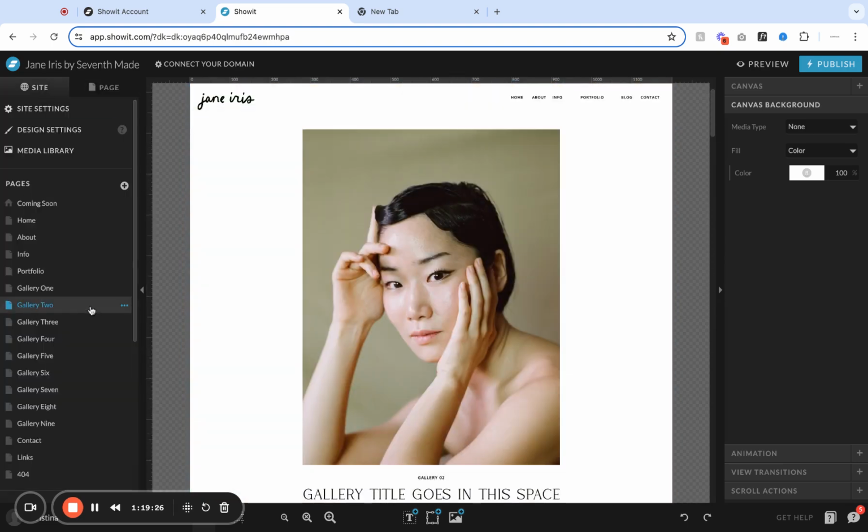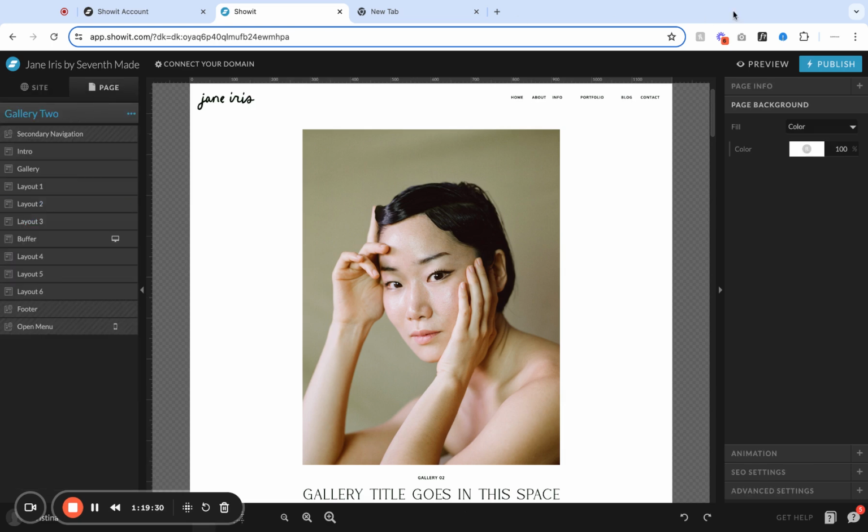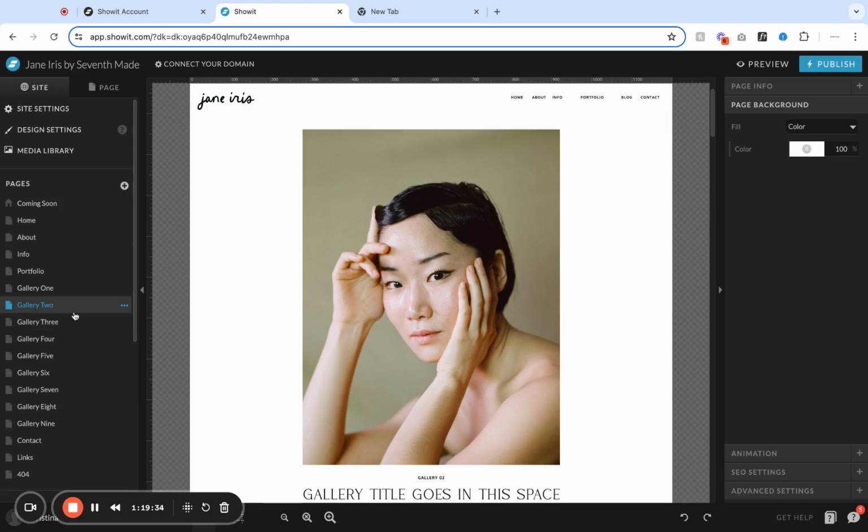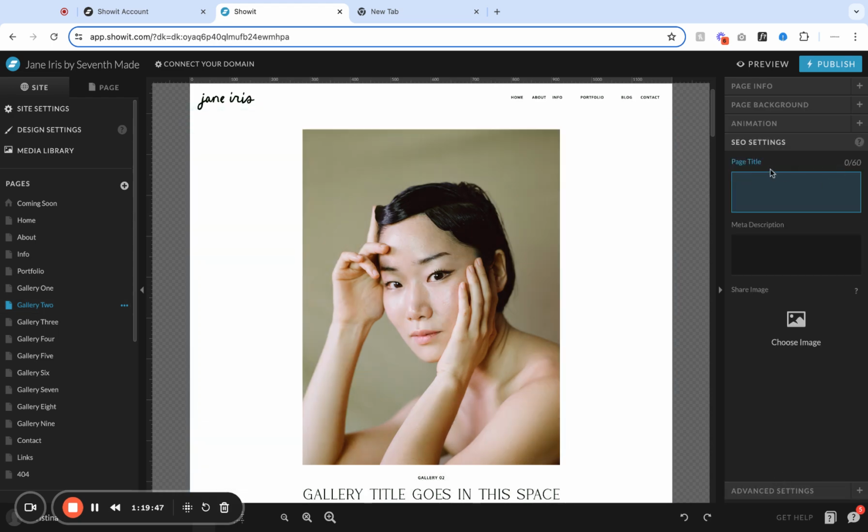And then also with your pages, this will be a good area to, when you rename them, even include any kind of keywords, which can be super helpful as well, because that will be the URL. And then in one of our other bonus videos, we will talk about the SEO settings, which is also with our page title, meta description, and the share image.